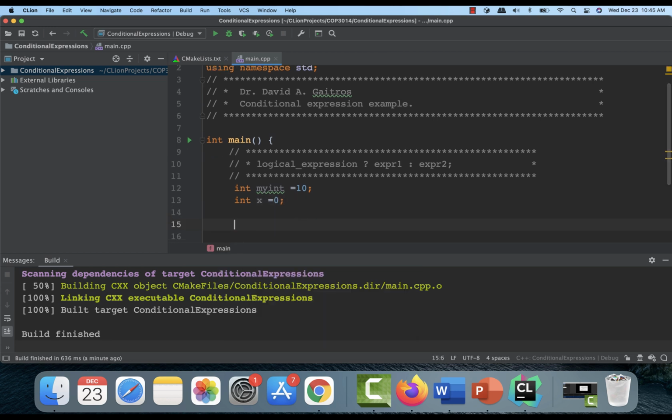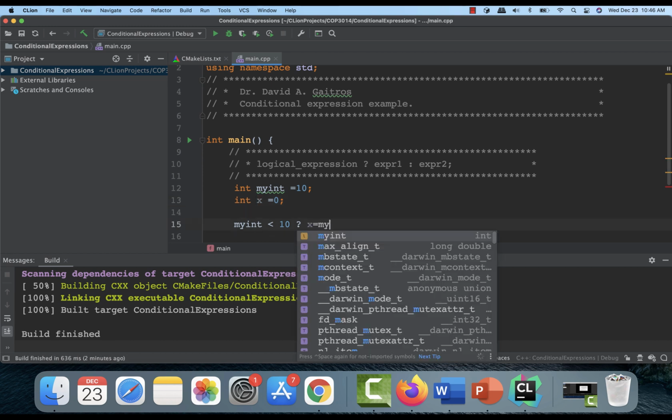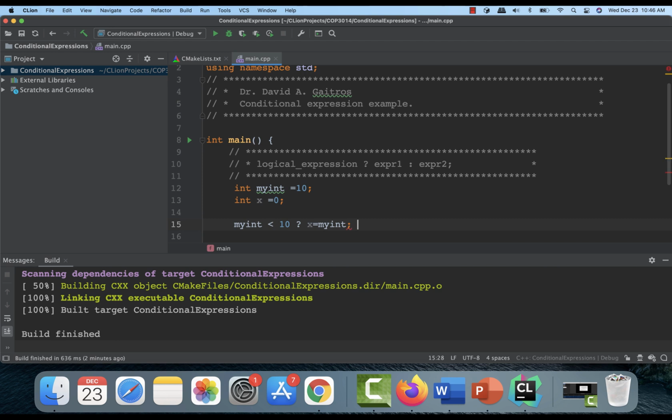Okay, so my int, if it is less than, let's say, 10, question mark, then we're going to say x is equal to my int. We're going to assign that value. Colon, you notice there's no semicolon right there. Otherwise, what we want to do is say x is equal to 0.